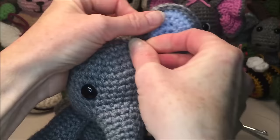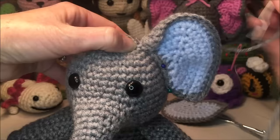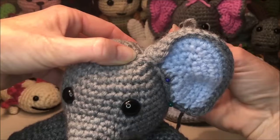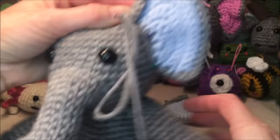Pull that tight, kind of keep track of what row you're in. Then you're going to come down one row, around a stitch. Make sure you are around a stitch. You're coming back out into another stitch of the ear. And for the first two, I'm making sure I'm going through both layers of that.